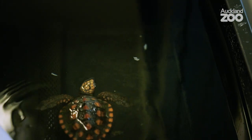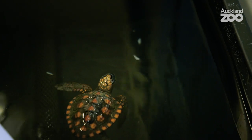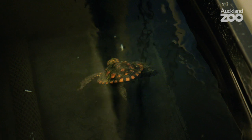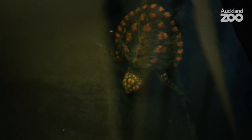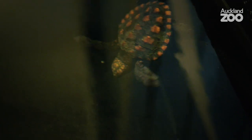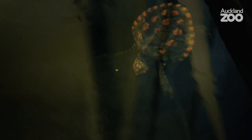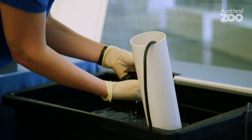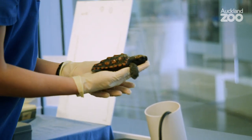So the sea turtle's making really good progress now. Over the last two or three days he's started to eat little bits of food by himself and started to not get tired during his swims. He's actually been in the bath swimming continuously for 24 hours now. So we've treated him for a lot of the problems going on — we've warmed him up, we've got food and glucose into him — but we don't know the underlying cause.